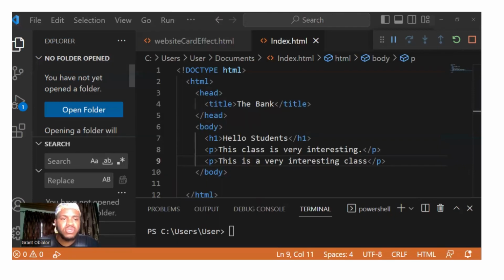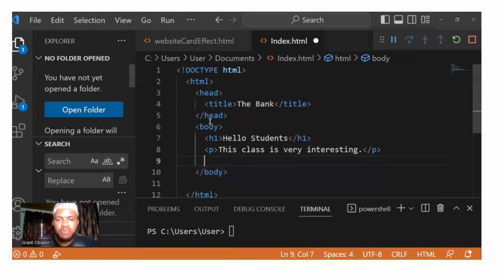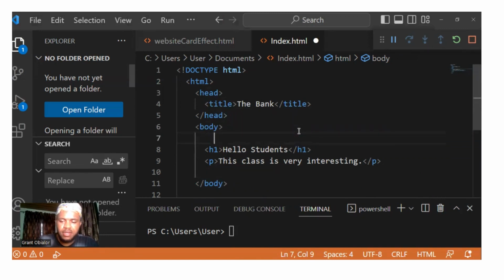And another thing you should know is that the way you arrange your codes here will determine how it will appear on the browser. For example, let's say we remove this paragraph here and we put it before the header.